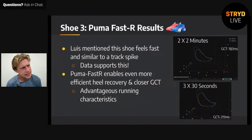So then moving into the Puma Fast R. And the Fast R is a shoe that Luis mentioned feels similar to a track spike. And if you've ever run in track spikes before, it definitely feels faster. It feels like you're swinging the leg through faster. It supports those higher intensity runs.